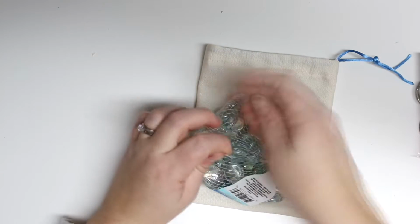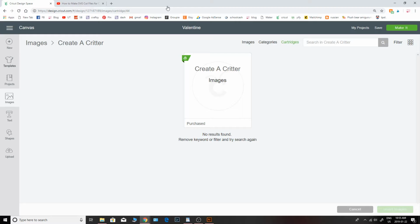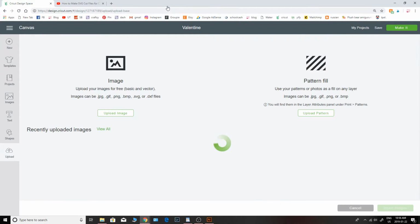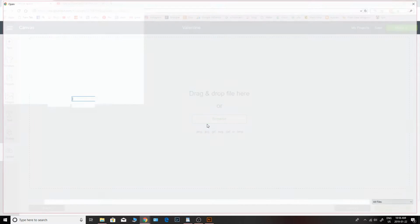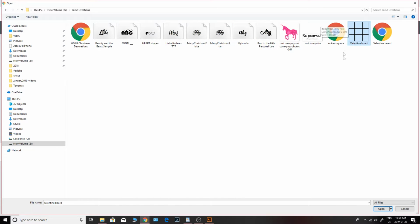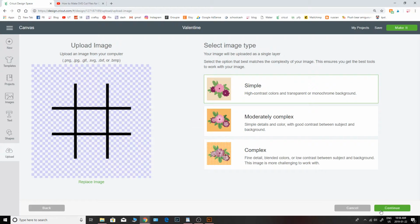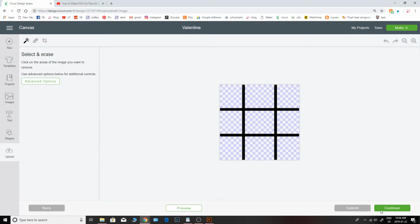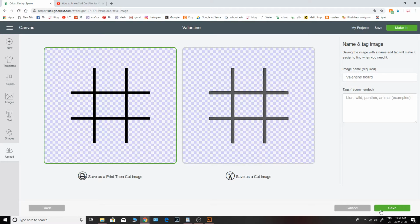And you can also just use fabric paint or something just to draw on the tic-tac-toe board. But I'm going to get a little fancy and use my new Cricut because I have to use my Cricut. So I did make an SVG or a PNG of the tic-tac-toe board, which I'll have as a download on my website. And then I also made an SVG and a PNG for the tic-tac-toe words. So I'll have a link if I can find it for the actual font if you want to download that onto your computer. But if not, you can just take that and use it.